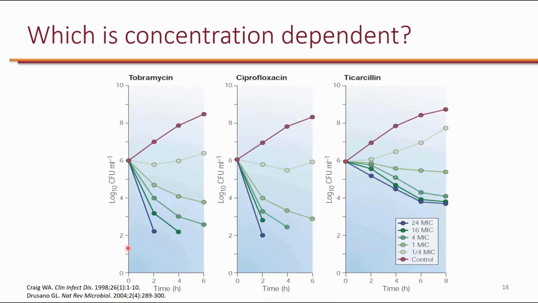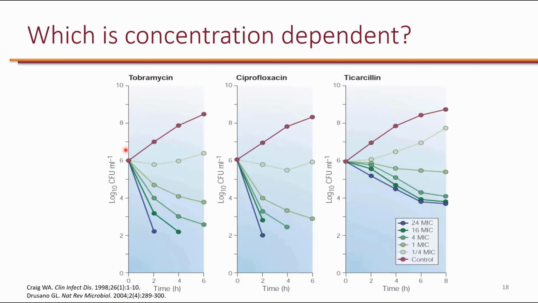In this picture, on the horizontal axis, we're looking at time, and the units of time are hours. And on the vertical axis, we're looking at the log drop in the CFU, or colony forming units, of bacterial growth. So CFUs are basically units of measuring how much bacteria grow on culture. So in all three of these experiments, we have the control. The red circles are control, meaning that if we don't use any antibiotics, we just let the organism grow. So as time goes on, bacteria grow in the absence of antibiotics. Now the question is, if we start to introduce antibiotics, how much does it prevent growth of bacteria?